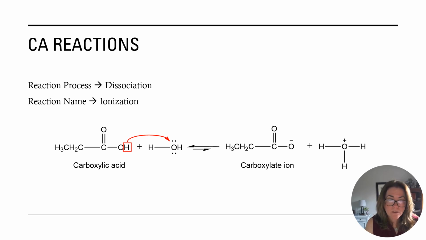Now what's important to note about this, a couple things, is number one, these are weak acids, so they do exist at equilibrium, and notice the double arrow in the reaction. The other thing that is really important for you to remember and to keep in mind is the fact that these salts, these ions that are formed, are actually very soluble. And so they are going to be much more soluble than their parent acid.